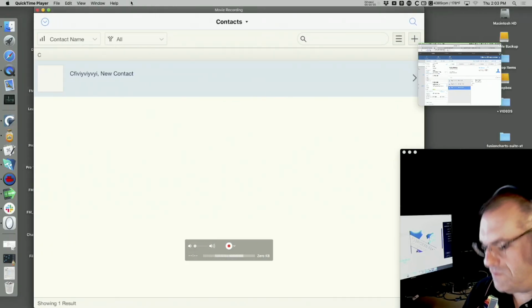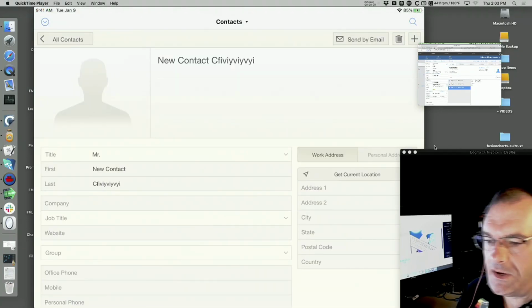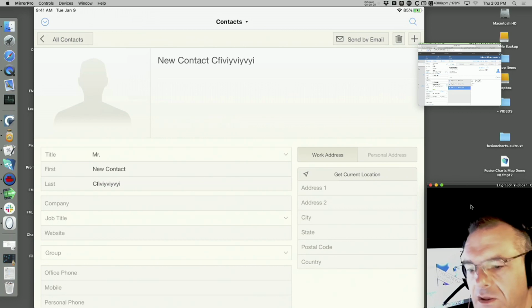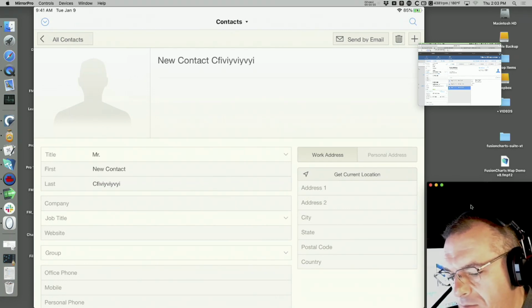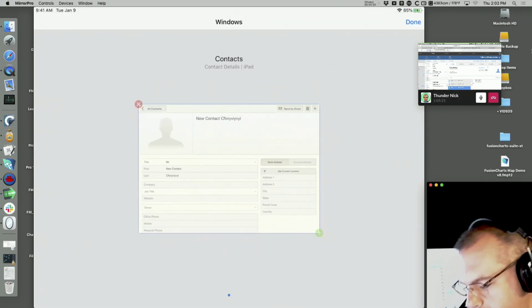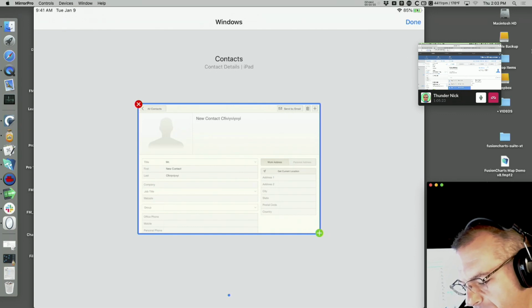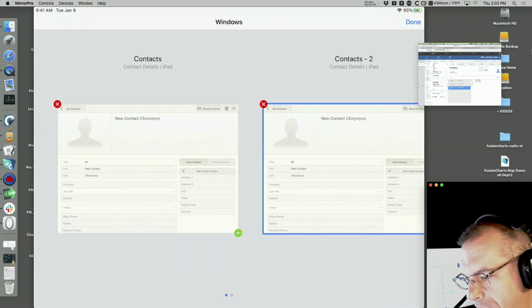So once again, we're in FileMaker Go on the iPad. If I drill into the contact, you can see this right here. Let me move myself down a little bit. And so there I am. If I click up here, the top middle item, what you're going to see is that I can spawn a new window by pressing the plus button down there. And if I click back at the top, you can see I have 2 windows open.